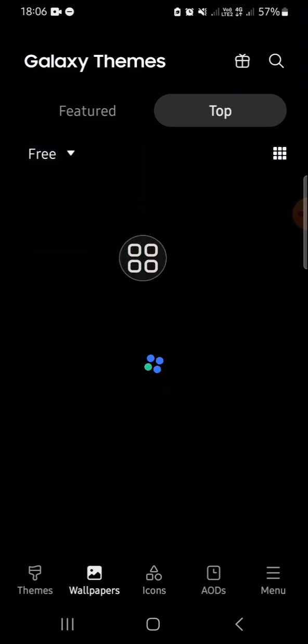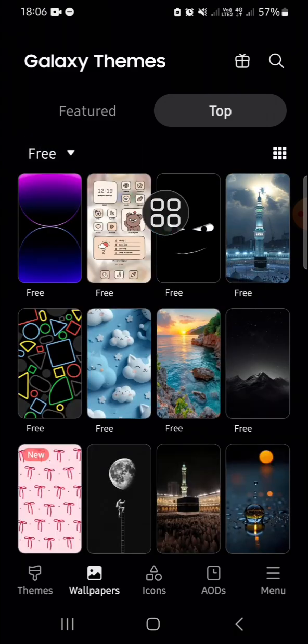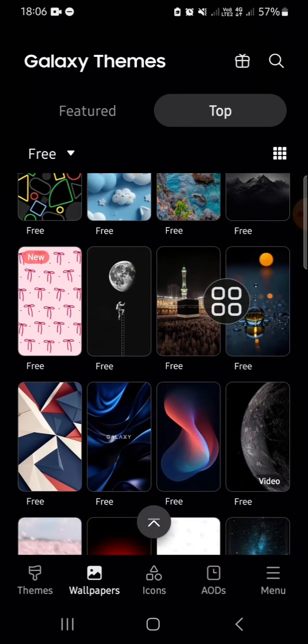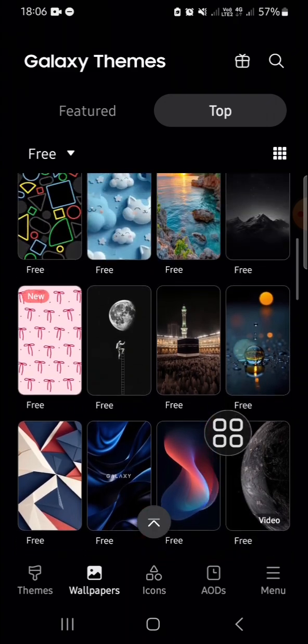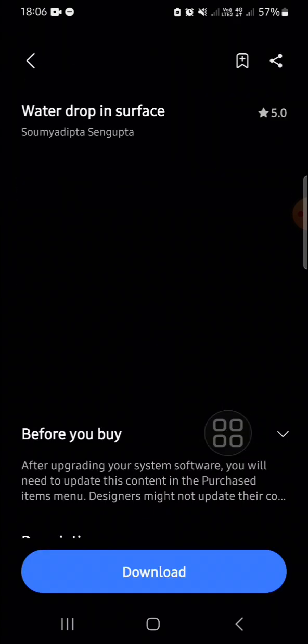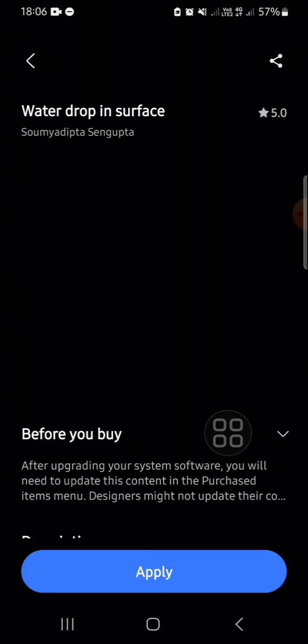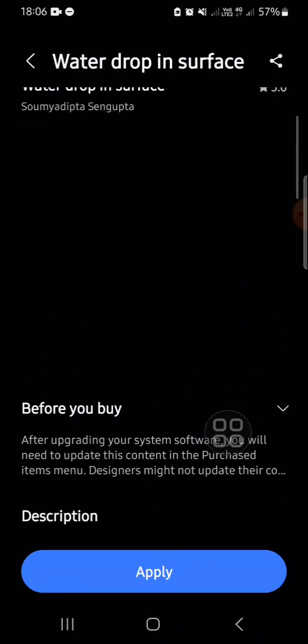You can select free, and the free wallpaper will appear on your screen, and you just need to select the wallpaper that you like. For example, I'm going to apply this wallpaper guys, or actually you can go to the search menu, and then you can search for a specific wallpaper you want to apply to your phone.